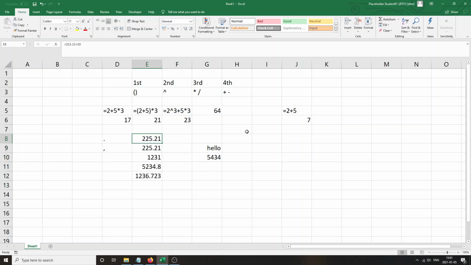We can press Shift and our arrow key to jump down for a selection. We can also press Control Shift. Remember, Control and arrow keys make us jump, as we remember from the previous video. If we press Control Shift and arrow down, we select everything up until the next empty cell. And for Mac, it's Command Shift and down. Or if we were here, Command on Mac and Control on PC, Shift and up, and we select everything.